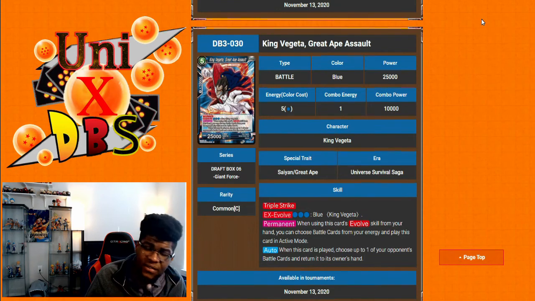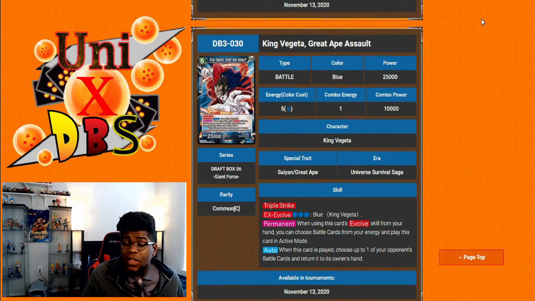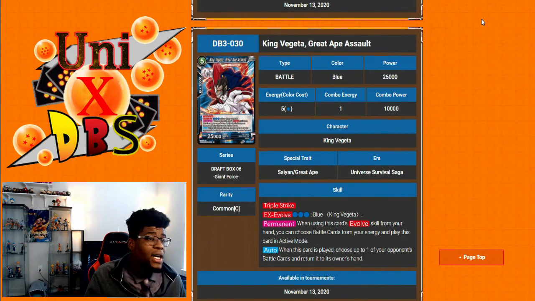Now, I will say, this is a very good draft box card. I'm not sure how good of a card this is competitively. Triple Strike in 25k is big. However, he does not have Deflect, and he doesn't ignore Barrier. So this guy's going to come in, and he's going to be susceptible to anything, and you just paid 3 energy for him. So that's a little bit rough.